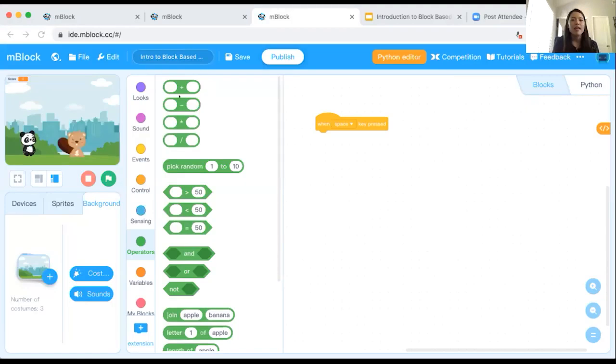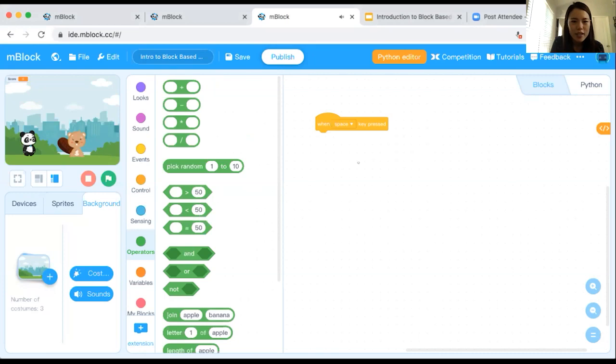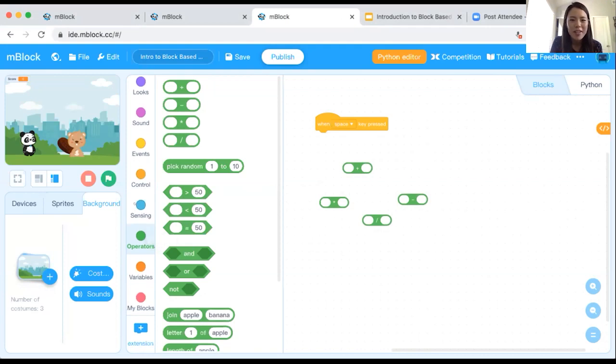So you have things like these operators here. Plus, minus, multiplication, and division. And you even have these math operators, greater than, less than, or equal to. So what's been really fun is for students to solve math problems using these.